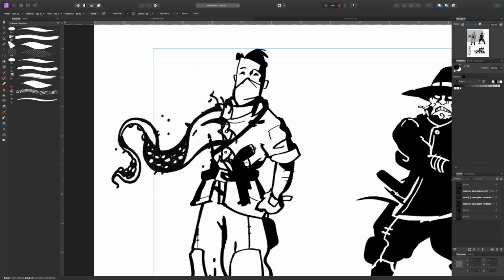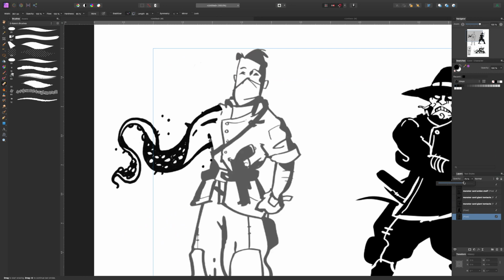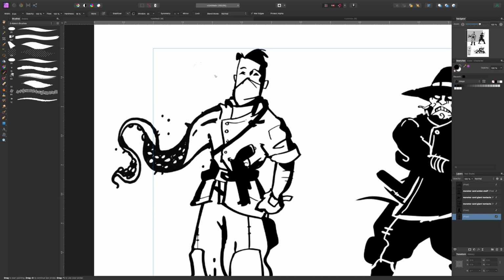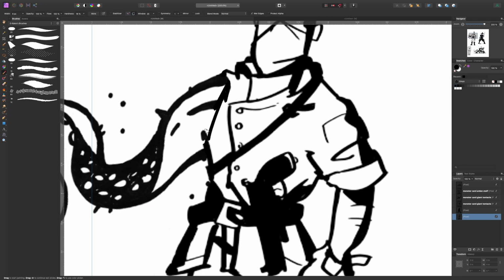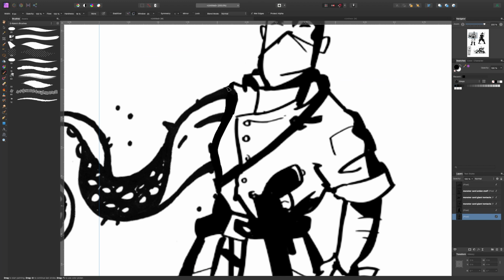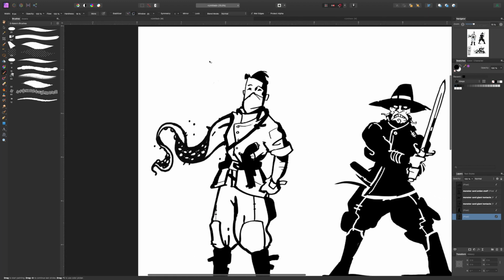So what I can end up doing now is just going through and erasing anything I don't like, and make it so it fits in there. If I'm in doubt, not sure exactly there, I can lower the opacity of one of them and see how it fits. And then what I can do from there is maybe add a little black to fill in some of that space line, make it fit a little bit better. Just kind of be loose with it, obviously. And then, look, now he's got a tentacle arm.